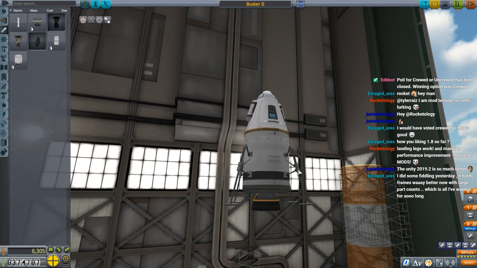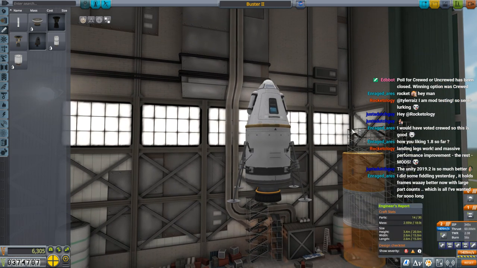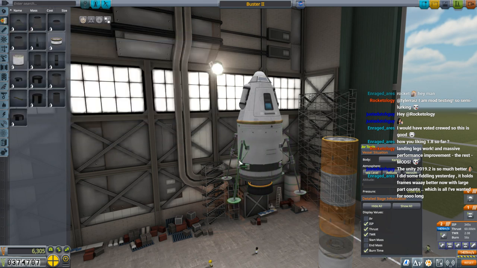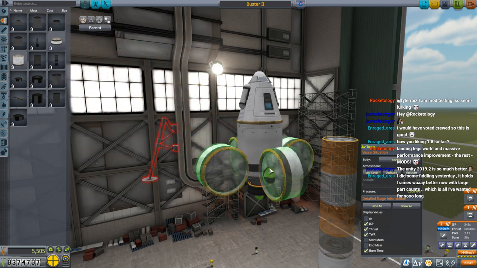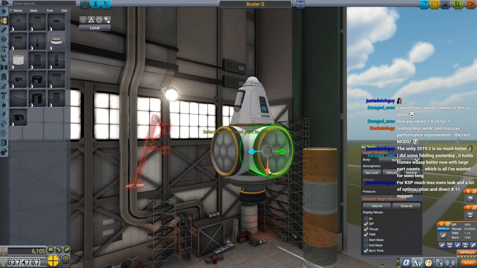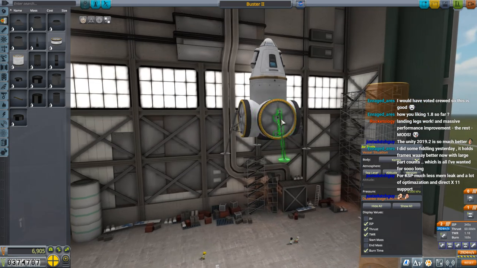Maybe I should use a small one, no, but then delta V wise it's not good. 1,400, that doesn't seem like enough, I'm going to be in trouble, aren't I? That's a lot of TWR that we don't need. Let's see. I can do my old trick. Not just my trick, everybody does it. 2,924 meters per second. That looks better to me.